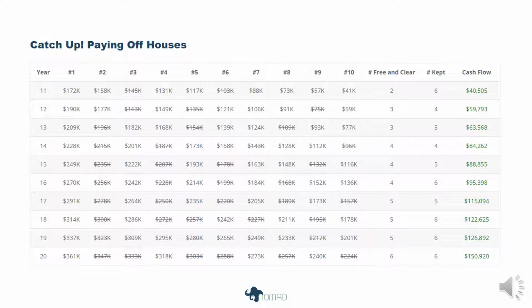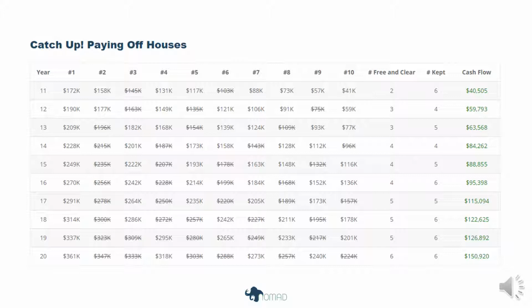What can I do? What you're going to do here is sell off some of your properties and use the proceeds from those sales to pay off properties that you own. In this model, the houses are numbers 1 through 10. It shows you how much equity you have in each house. And on the right-hand side, the 3 columns are summary columns. I'm going to go over those in a second.